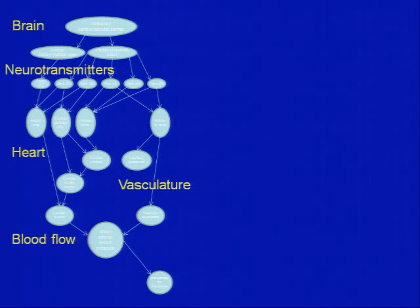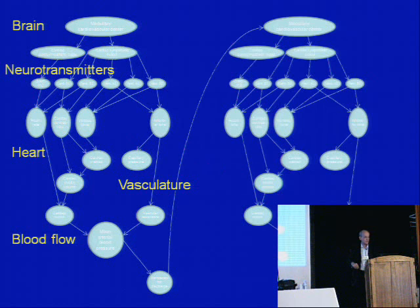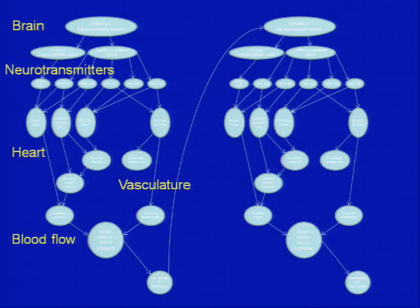There's a part of the brain, the medullary control center, that's responsible for taking inputs about, for example, the blood pressure, and then sending out neurotransmitters so that the heart increases or decreases its pumping rate, so that the arterioles open or close. So the brain regulates the pressure of the blood. And so this shows that whole system operating. This is a dynamical systems model, so it describes how the system changes over time. So this would be at one time on the left, and then at the next time step on the right.